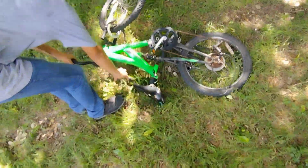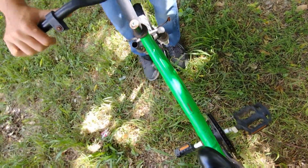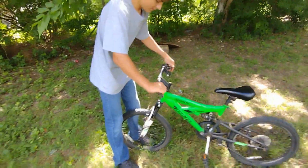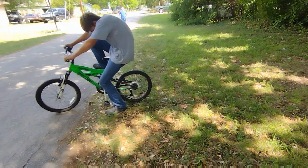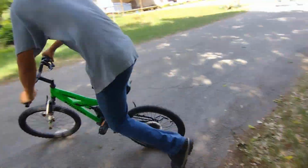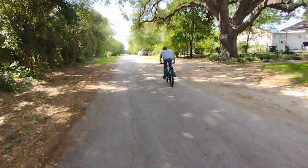Just whack it up against a tree. I mean a lot. Okay, hold the camera. No, let me do it. I like doing it. We have to tighten that bolt. Yeah, probably. Just make sure. Definitely tighten that bolt. Whew. That was tiring. It wouldn't move for a second. Oh, yeah, that's it. That's the bike. I would be surprised if it locks up and you flip off of it.